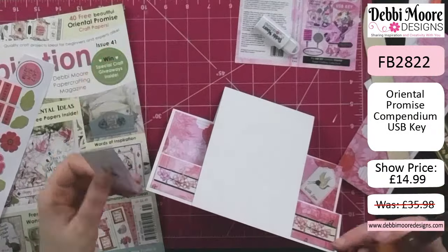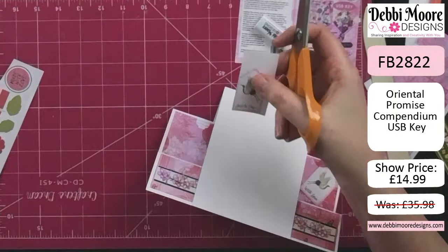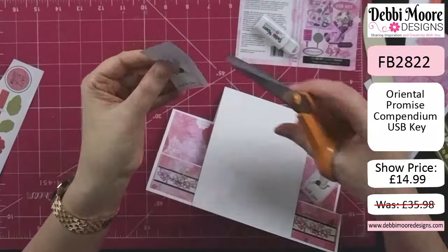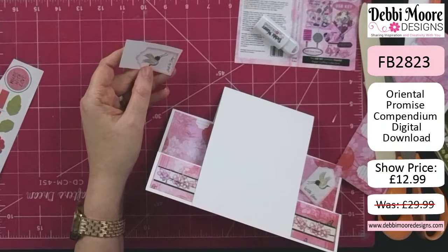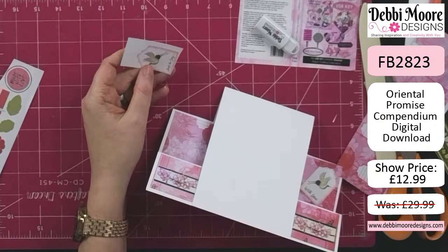So another top tip is when it comes to cutting out, people always ask me what size scissors I use. Now I do have a small pair somewhere, don't know where, but I'll be honest with you, I always use the larger pair.